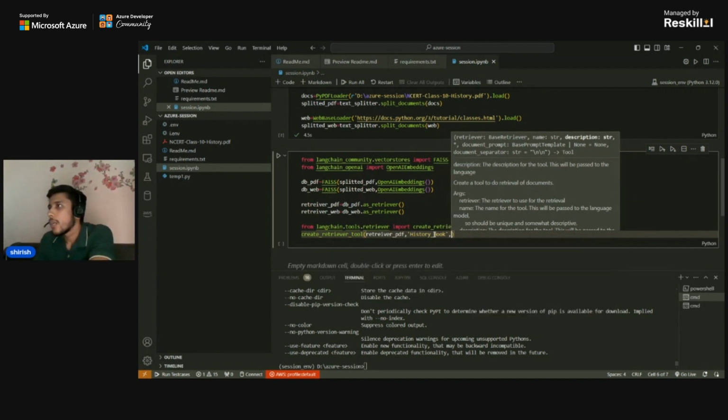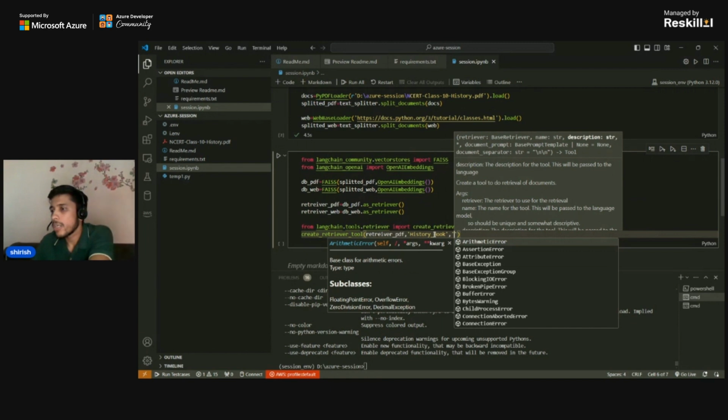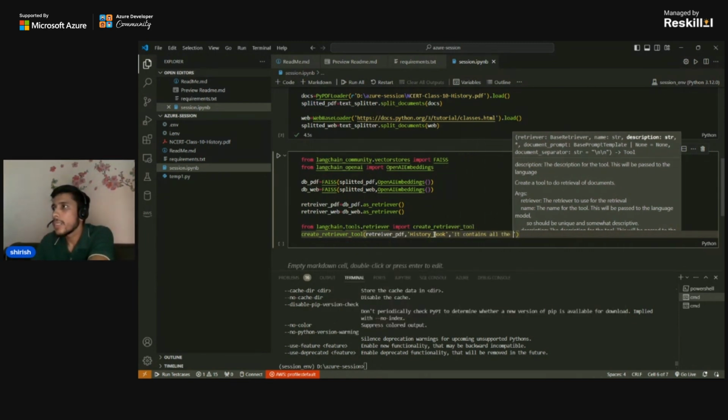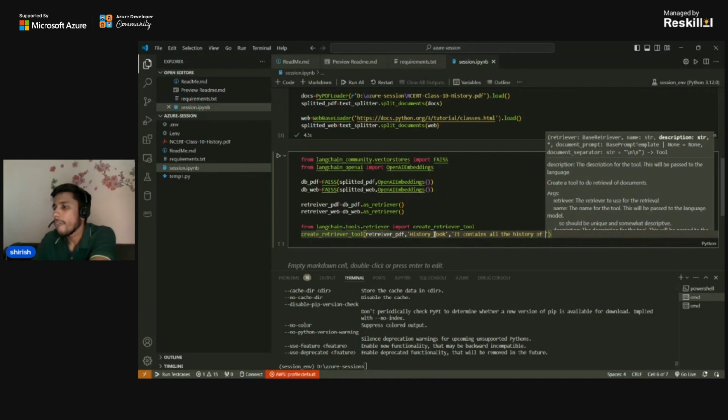Okay, and after that some metadata as the description: it contains all the history of Europe and India in the 1800s and 1900s for class 10th.